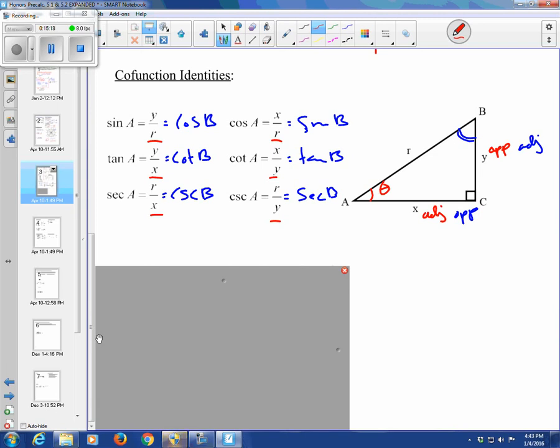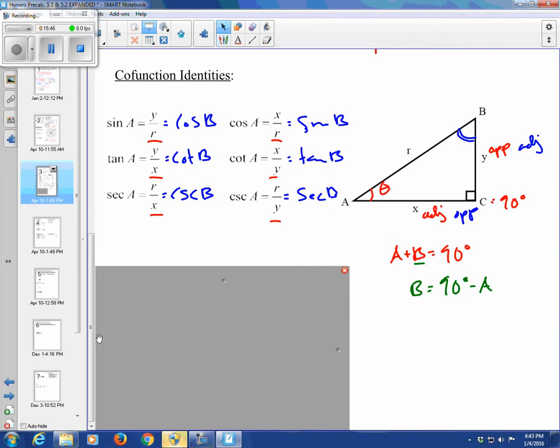We know that since this is a right triangle, C is 90 degrees, right? And that means since a triangle has 180 degrees, that A plus B must also equal 90 degrees. Now, if we define B as that other angle, we could say that B would be 90 degrees minus A, right? So the other angle is always going to be 90 degrees, or a right angle, minus A. Now, in general, we're not going to be defining our angles in degrees here. We're going to be defining them in radians.